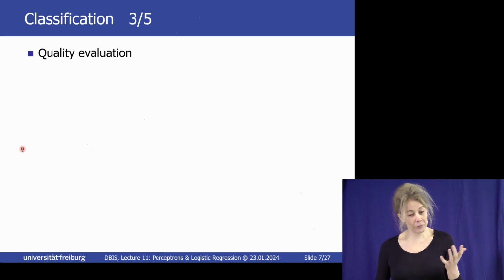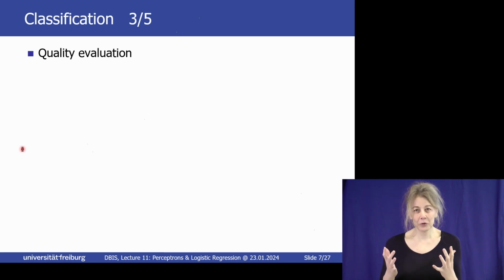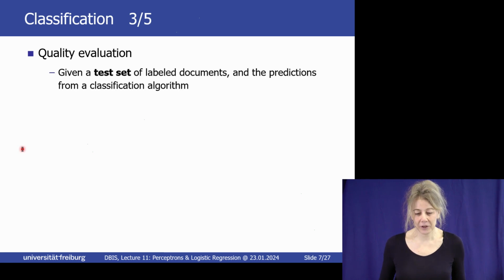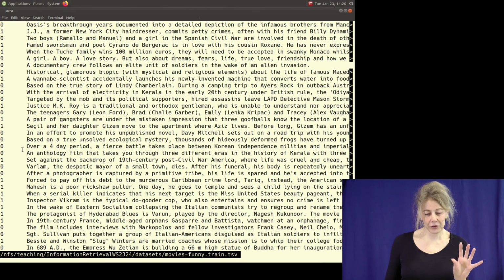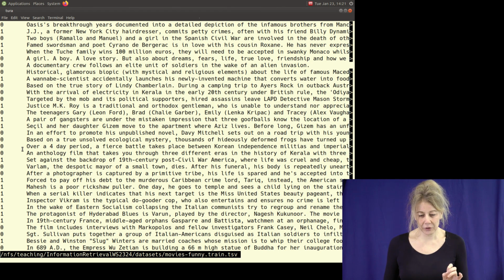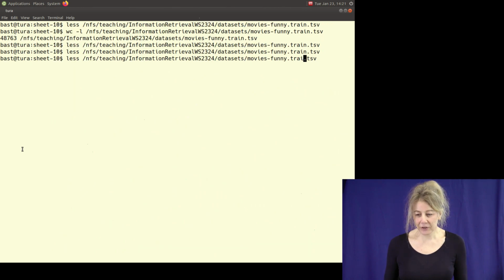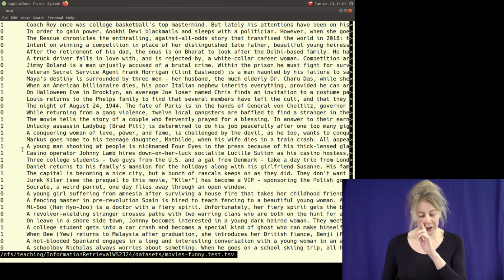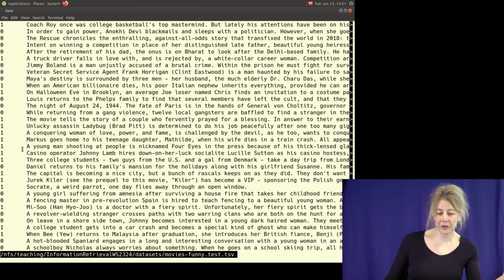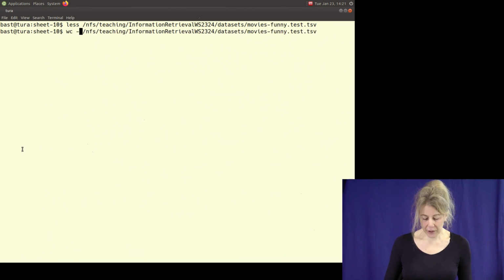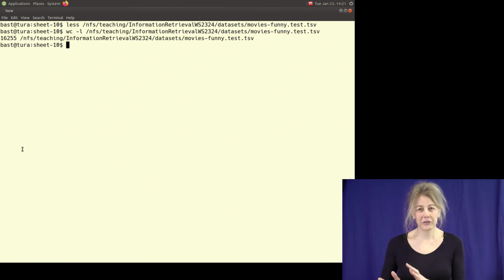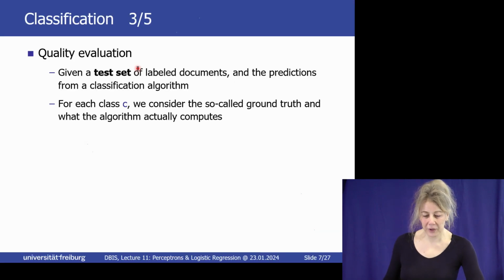Quality evaluation is important. Now you have something that predicts. How do you measure it, with a single number or few numbers? For that you have this training set for training. We already had that in the third lecture when we talked about evaluation. And then you have the test set. This concept you already know. These are different movies. You learn on some set of movies, you evaluate on another set, which you haven't seen. This test set is usually smaller. You want a lot to train, but also a meaningful number to evaluate. So you have 16,000 movies to evaluate.